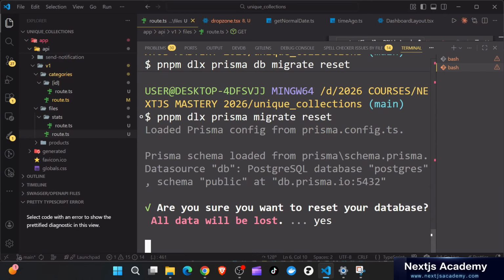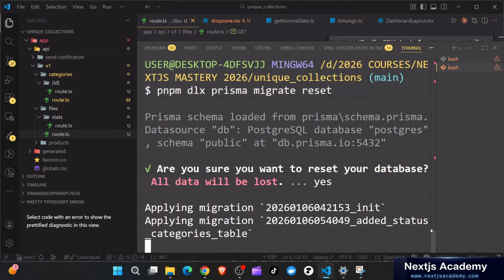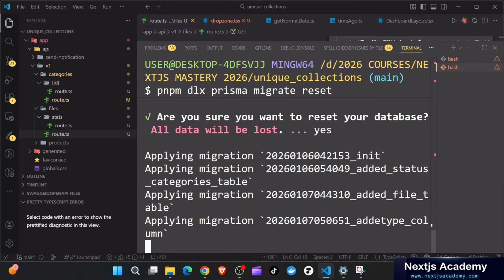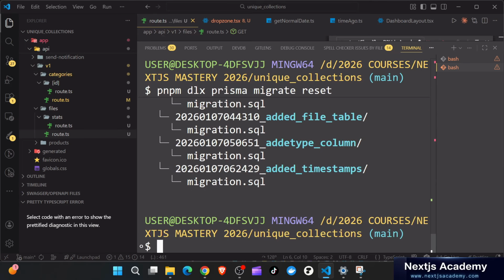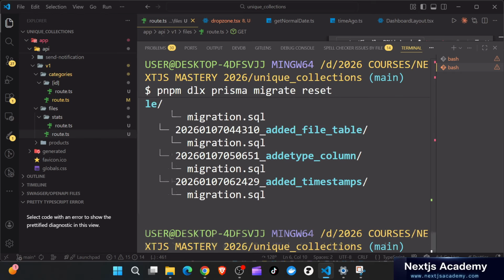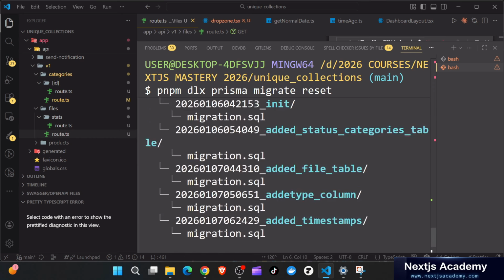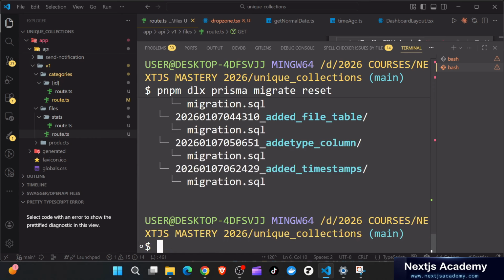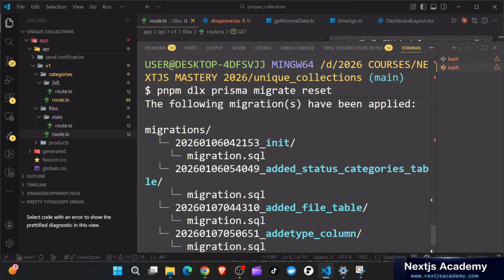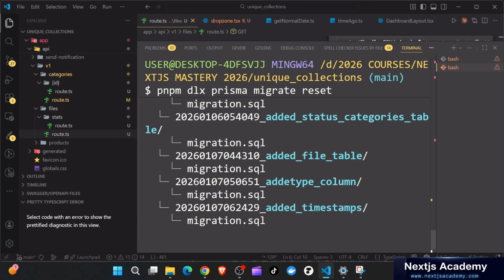Are you sure? So I'm just going to delete everything. I don't know if now we have the correct migrations, because it has done the migrations, added file timestamps, and so on.